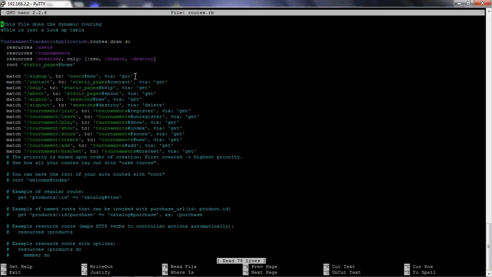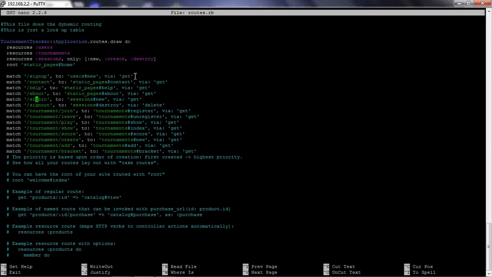So in the router, I can say resources, which uses the post method to generate the routes. I can also say which routes I want it to generate out of the post. So I can restrict it to, like, say, new, create, and destroy for the sessions. I can tell the router what my default homepage is. So when you just type in the static IP address, it goes to that homepage automatically. That's here in the router too.